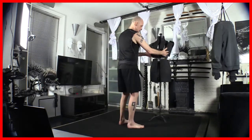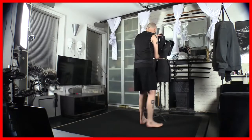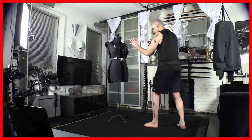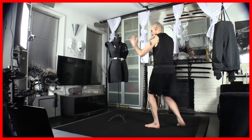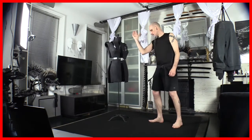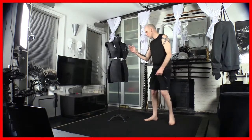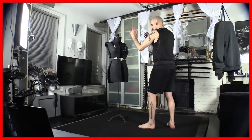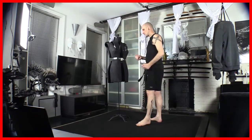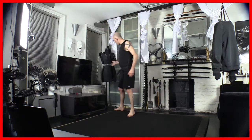Okay, let me take this here, maybe this is a bit more obvious. So if they're like this and they're slightly turned onto us, I don't know if I'm blocking myself with the camera, maybe I'll do it like this. So they're slightly turned like this, their obi knot's pointing here, and if we just change our guard, we're now squared up to their jabbing hand, so we can block it. And if we move to their outside, we're moving to their exposed ribs. However, if we stay left and we move left, now we're basically dead down their center, which is a different type of advantage. So we're going to use both and do a couple of techniques from those different things.